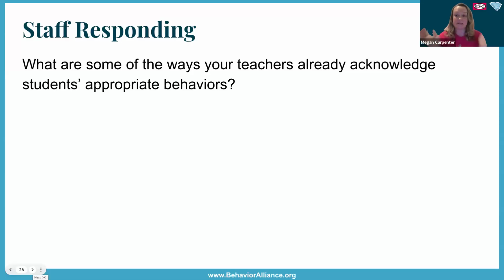So maybe it is that as a staff, we use verbal behavior specific praise statements. However, if you want to pair that with your class dojo points, your positive notes home, your class prize box, your treats, whatever you want to pair that with in your classroom, that's great. But we're all going to acknowledge student appropriate behavior at a rate that we know by research, and in practicality, works for teachers but is also really responsive. We want to be acknowledging 4 times as much as we're correcting.